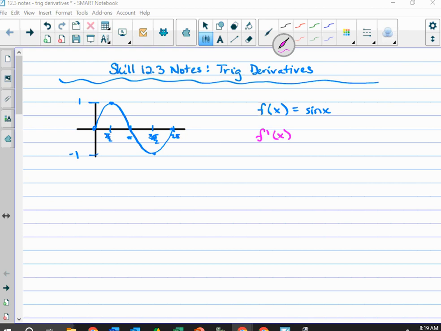Okay, guys, so remember where your original has a maximum, that's where your derivative has a 0. It has a minimum, it has a 0, so I know those 2 points. The first stretch of my sine curve is increasing up to the maximum, so I know the derivative has to be above the x-axis. Then it's decreasing all the way to there, and then it's increasing again. What graph does that look like? Cosine. So the derivative of sine is cosine.